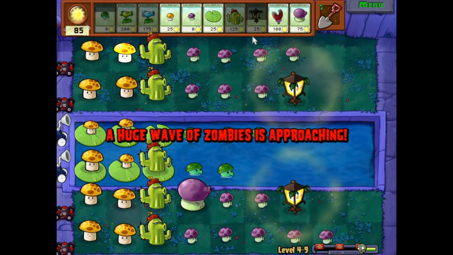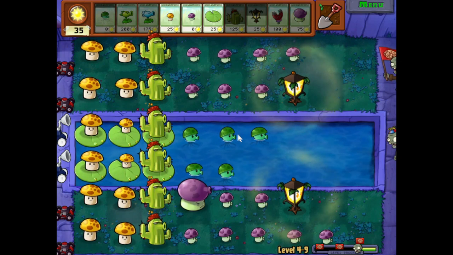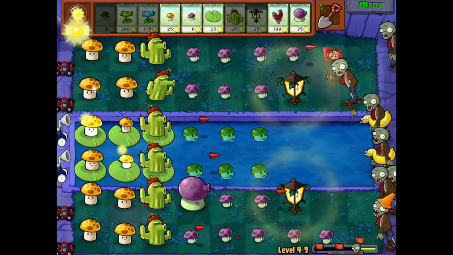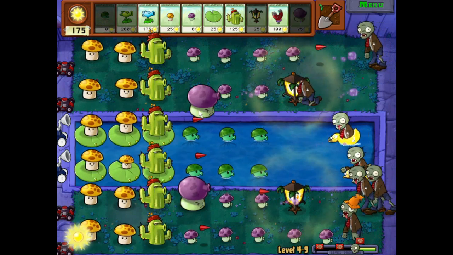First wave, here we go. We've taken care of any balloon zombies now, which is good. Drop into the pool, just like that, it's gone. I didn't even see it splash into the pool, it's just gone. Cool.